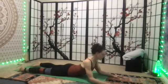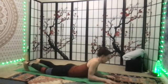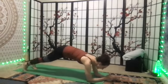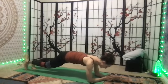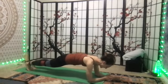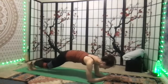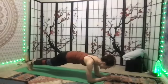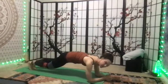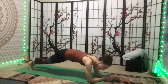Okay, now go to your forearm plank, curl your toes under. Hold this. If you would like, lift the right toes off and then put them back down. Lift the left toes off and put them back down. Eight more, but please just hold a plank if this is too hard. Five, try to keep the hips in the same place. Four, good. Three, two, one.